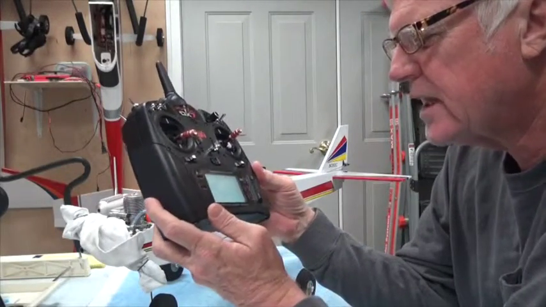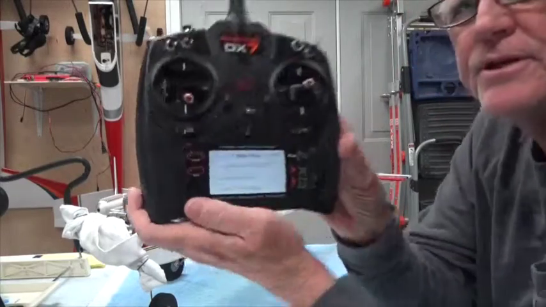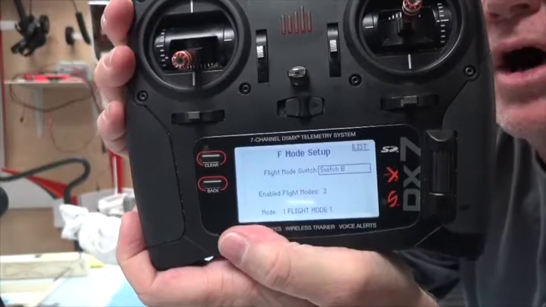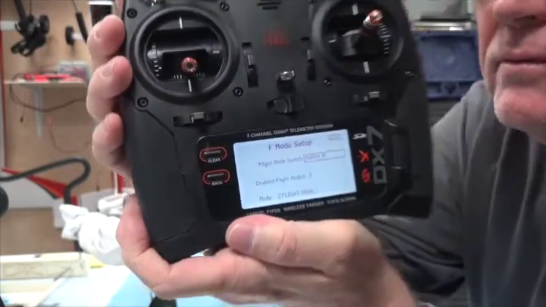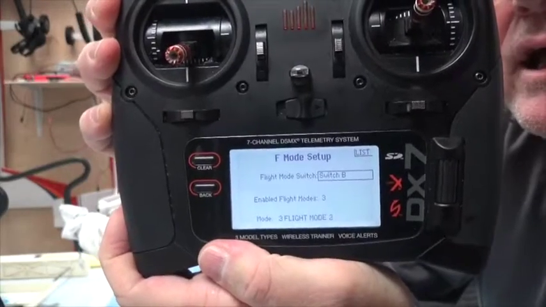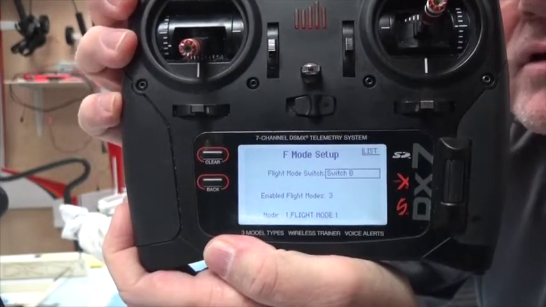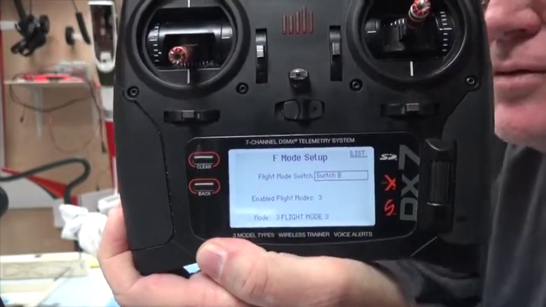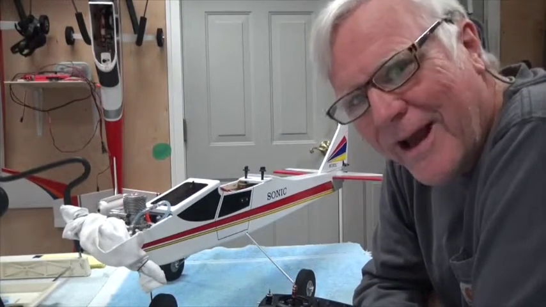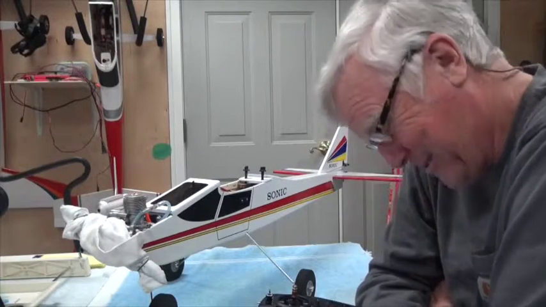So now there's a 3-position switch, and it says on the bottom there, flight mode 1, flight mode 2, and flight mode 3. So I have a 3-position switch changing flight modes. Okay, so you say, now what? Yeah, it's true. Now what?